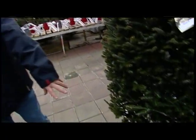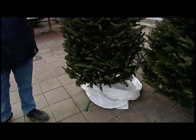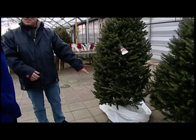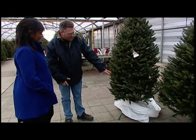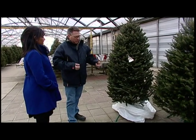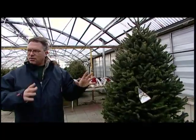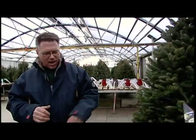Well, it's not necessarily a new solution, but it's one that we haven't promoted too much, and it's really a practical solution. It's just a tree bag, a great big garbage bag, and you put this onto the tree. If you look underneath the tree now, it's just folded away neatly there, hidden under all my gifts. I put the tree bag on before I put it in the stand. So outside, I'll put the tree into the bag, and put the stand on outside, so any needles that drop happen out there.